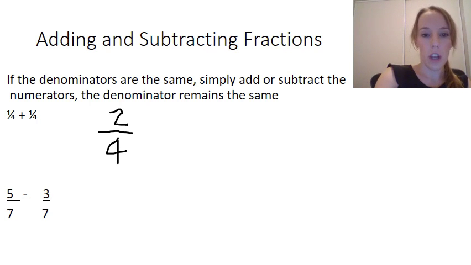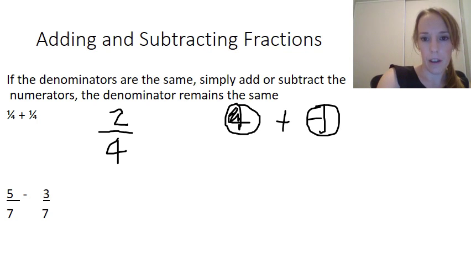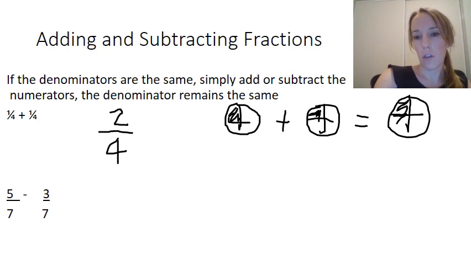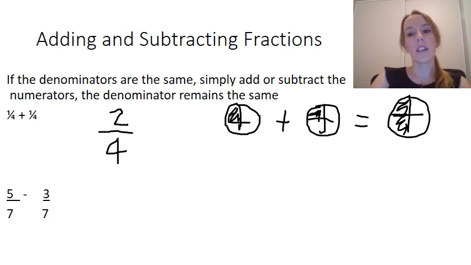So that's 2/4. What we're actually adding there was 1/4 plus 1/4. And if we add those together, that will give us 2/4. You can see there that our denominator has to stay the same because we've still got the same amounts that the whole's been divided up into. It's just the numerators that we add together.